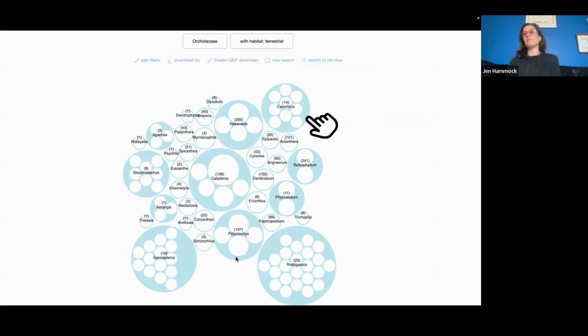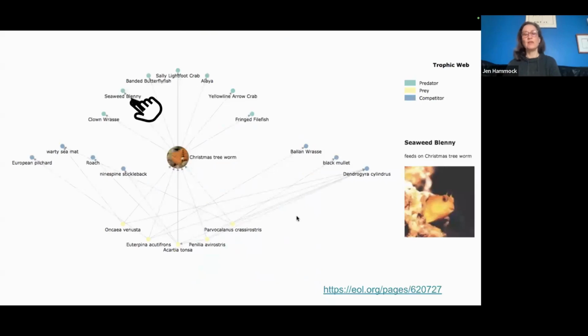So that helps us to make access a little easier for people who don't have real data tools and are just relying on their human web habits. This is probably my favorite data visualization. It's not so much for searching as for browsing. This is the Trophic web browser.